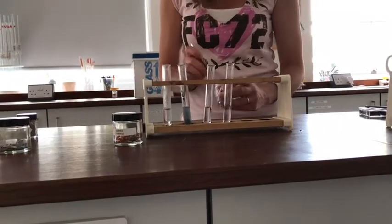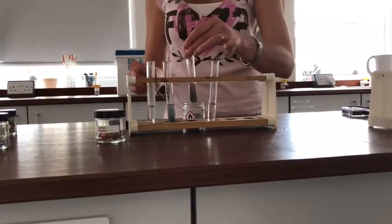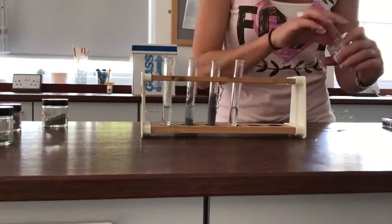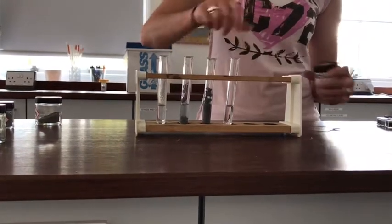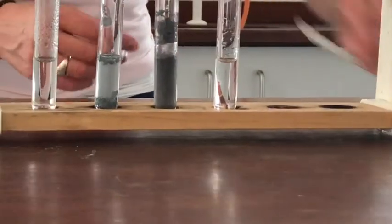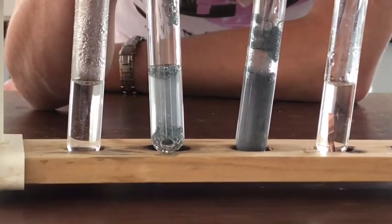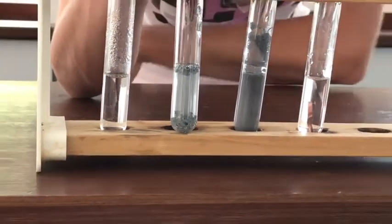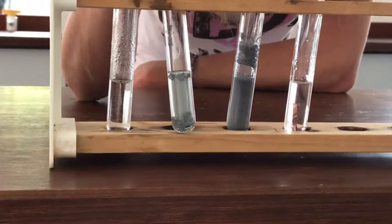In the middle tube I'm going to put some iron powder. I'm going to put some copper in the final tube — I don't think I need the spatula for this. Now the zinc has taken a little bit of time to get started. If you can do a close-up on that, you should be able to see there are lots and lots of tiny little bubbles forming. Sometimes there's enough bubbles stuck to the zinc powder that you can see clumps of the zinc powder rising up to the top until the bubbles are released and then they fall back down again, so it's fizzing away in there.